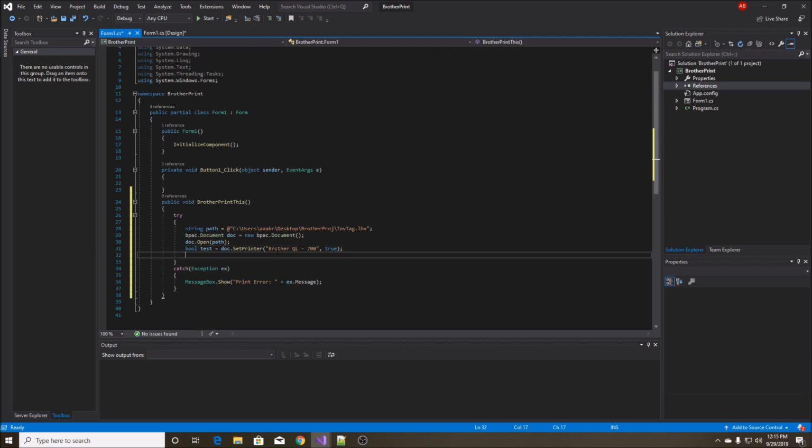Okay, now it's time to start referring to your text boxes and getting the values out of them. Let's see here. Equals text box.